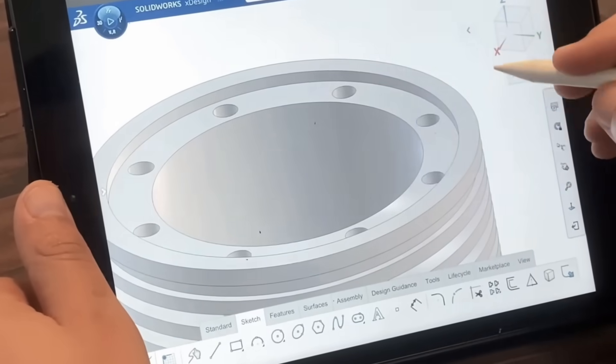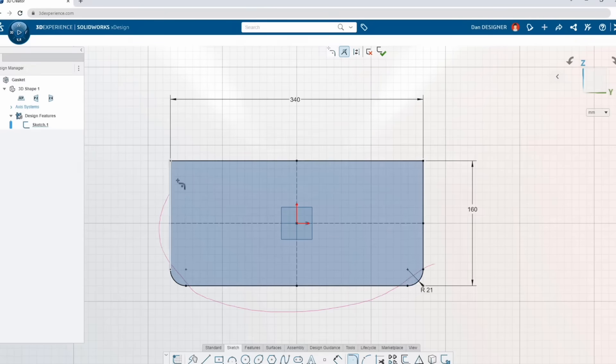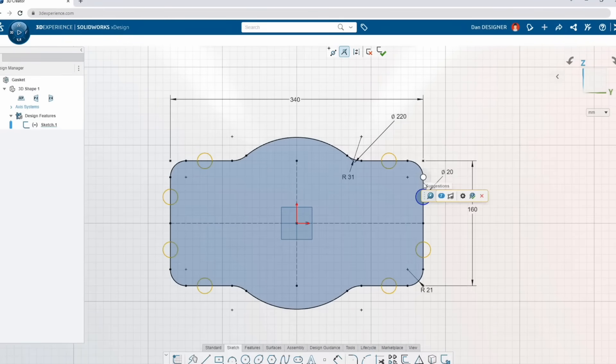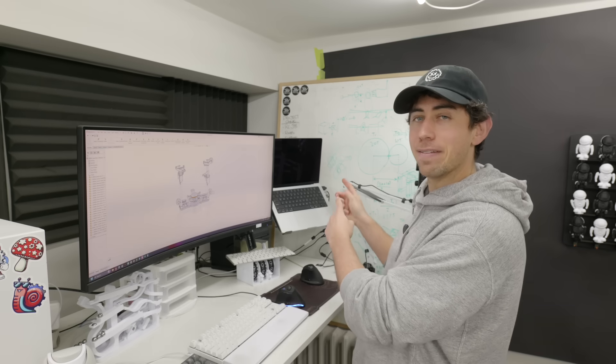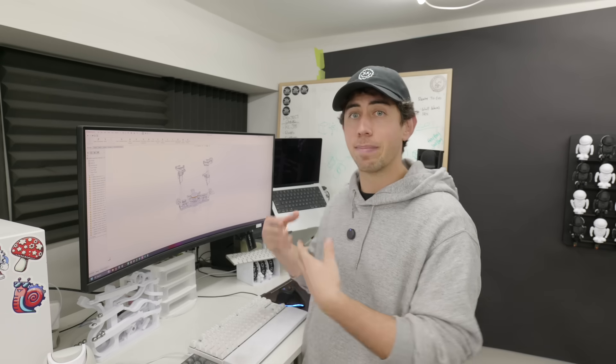So there's two different options to choose from. The first is Solidworks Cloud Apps for Makers, which is a set of browser-based 3D CAD apps that run on Chromebooks, tablets, PCs, and yes, even Mac computers. Crazy. There's no installation required because it is browser-based and you get cloud storage with all of those apps.